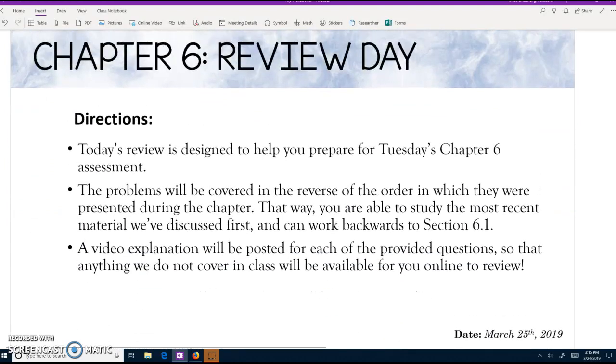What you want to do is pick different sections that have felt challenging to you. So I would recommend jumping around your packet. If you already know how to do a specific kind of problem, don't spend your time doing that. Instead, find ones that still feel a little bit tricky to you and spend your time studying those.